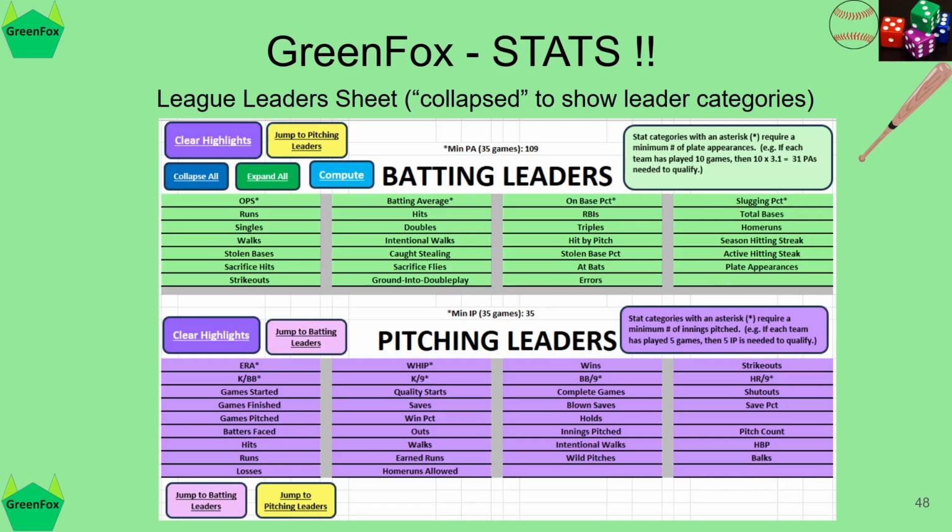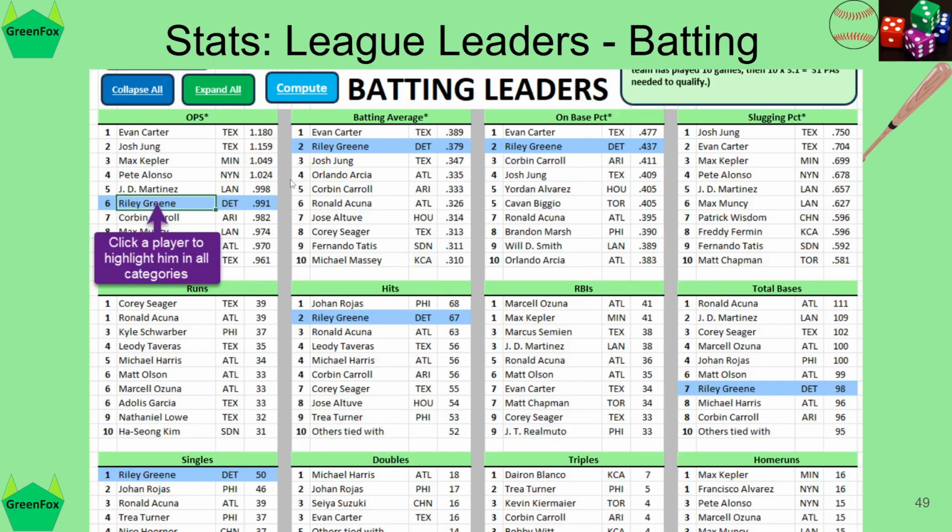Again, this is showing them in a collapsed view, but obviously typically you want to expand them so you can see what's there. So here's some batting leaders. This is from an actual GreenFox user doing some custom replay of, I forget what season it is, but he was kind enough to let me use his spreadsheet for a couple of these screenshots.